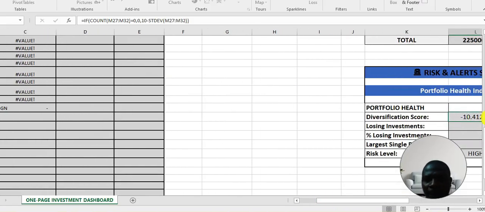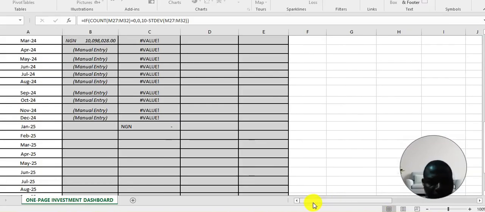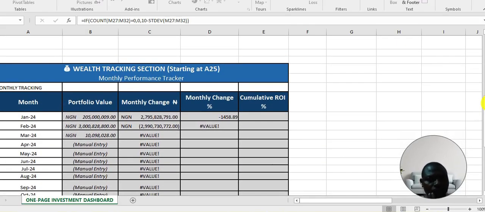Now, if you scroll to the right, you're going to see the monthly tracking section. The monthly tracking section shows you the monthly performance of your portfolio, of the entire investment that you have. Do you get it?